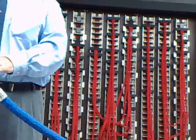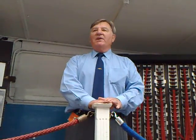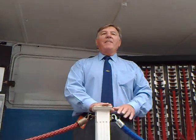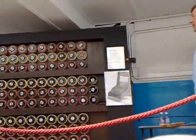And one very, very helpful operator for a very brief period of time, he used to send the same message every day at the same time. Once decoded, it read in German something to the effect, all quiet, nothing to report. So once they saw a signal from this particular operator, they were getting some very, very useful cribs indeed. And they would phone these cribs through to the Wrens here, and they would then be given a menu from which to set up this particular machine.